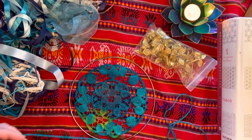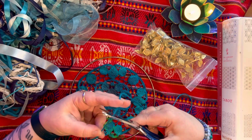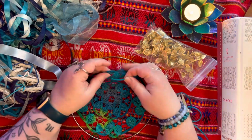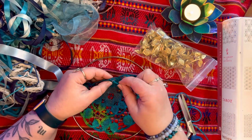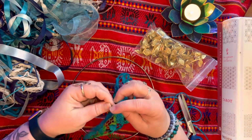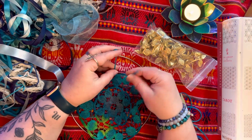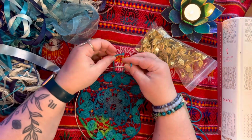So I'm going to cut some pieces. They'll be longer than I actually need them for, purely for the ease of working. And then I take my doily and I slip my wool through. Probably be easier if I had a wool needle to do this with, just for ease of use. But anyway, I'm just going to do it with my fingers, and I hope you guys can see this on screen. It's probably not easy.